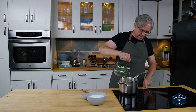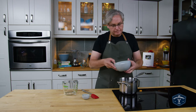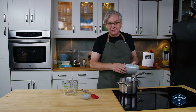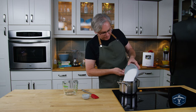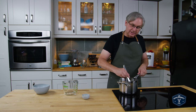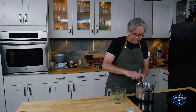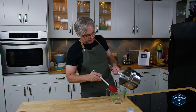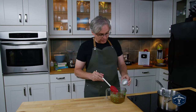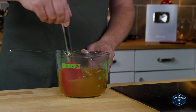We turn the heat back on, just kind of a medium to medium high, and we need to dissolve the sugar into this liquid. There's a lot of sugar because this is a syrup — this syrup is then going to be mixed with carbonated water later, so it's going to seem like a lot of sugar but in the end it's really not. In goes the sugar, and this is of course cane sugar. We're just going to stir that and heat it gently until it's fully dissolved. The sugar is fully dissolved, so I'm going to put this back into the measuring cup. I have some citric acid here — I'm going to put that in and stir it in. Now I'm going to stick this in the fridge and let it cool down completely before we give it a taste test.